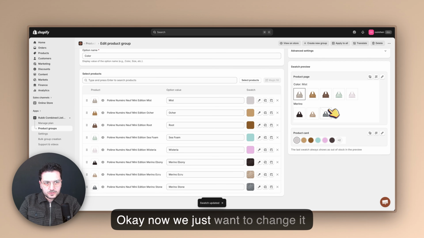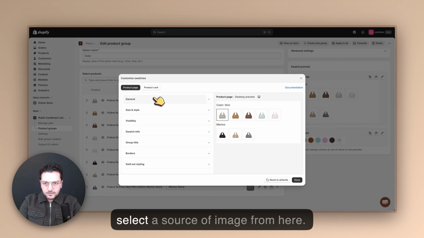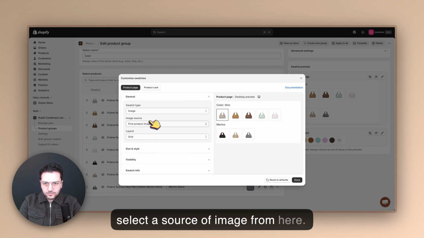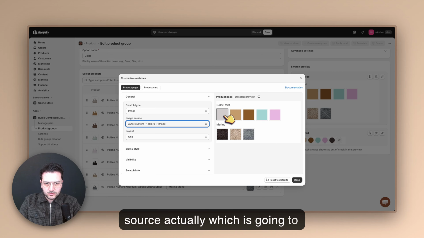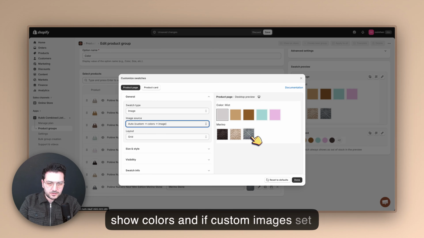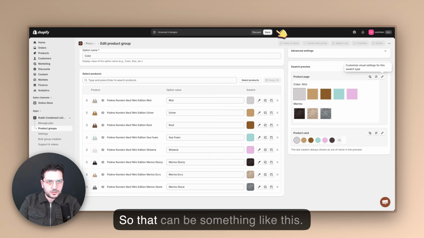Now we just want to change it here, so let's click here, and we can select a source of image from here. We want to select this custom source, which is going to show colors, and if custom images are set, it is going to show custom images. So that can be something like this.